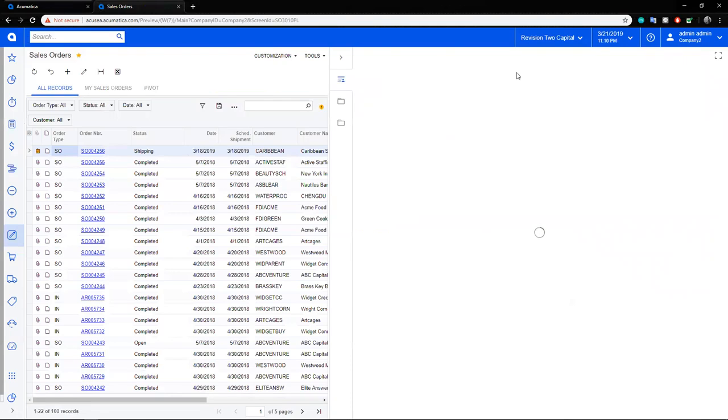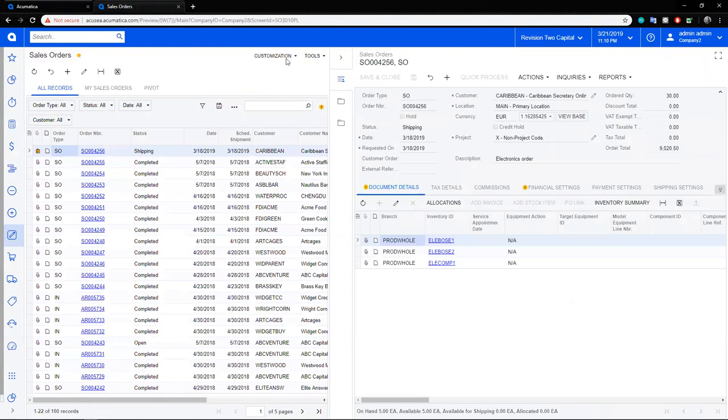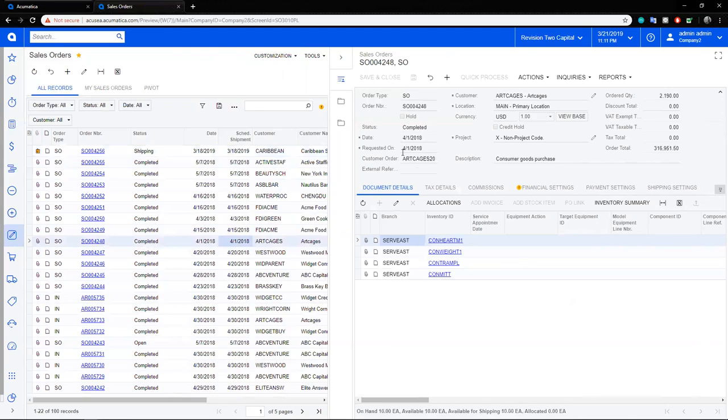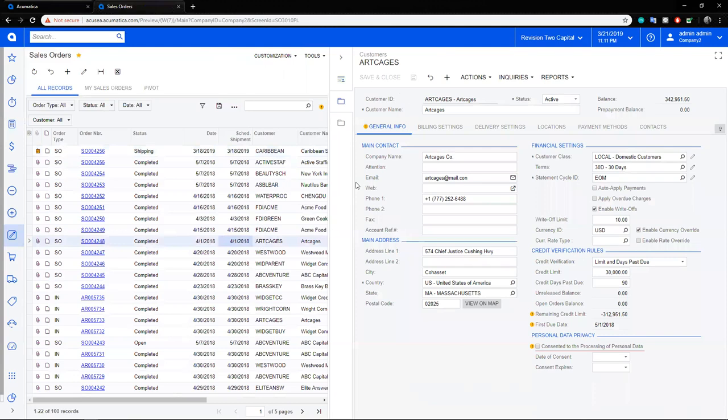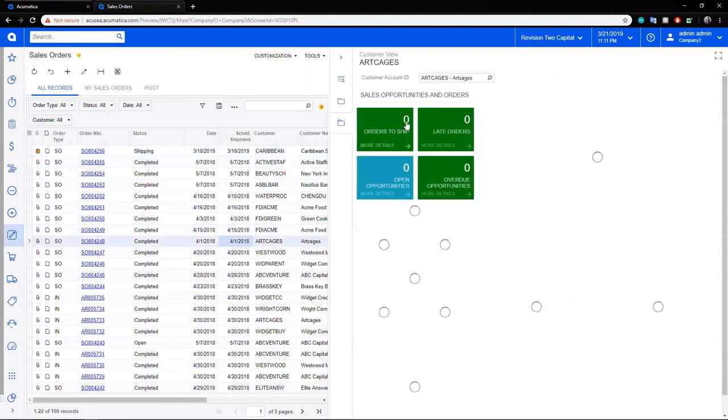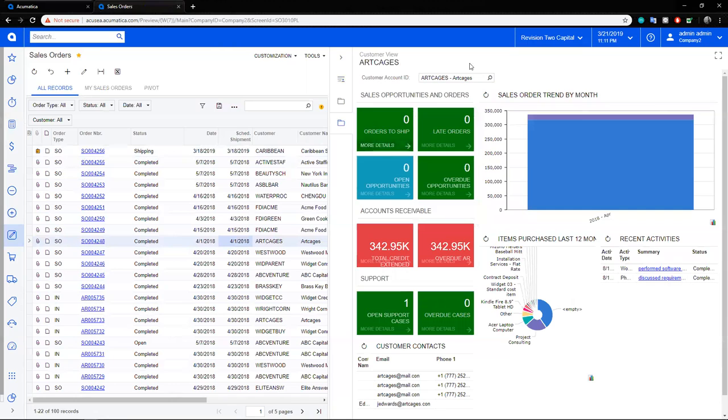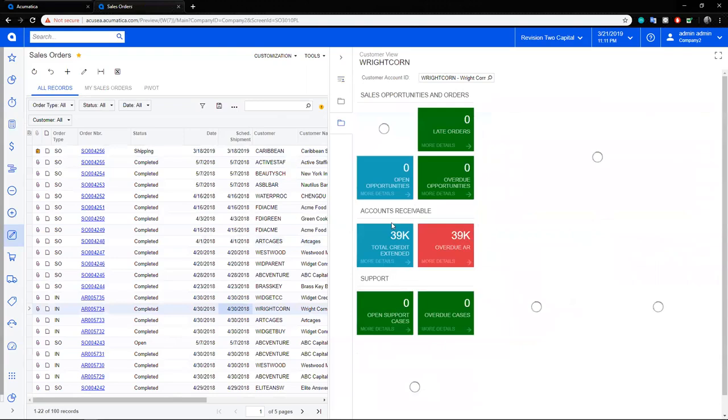It will depend on what you configure in the customization of the generic inquiry configuration. You have the ability to see the details of the record, and when you change the record, it will change the data related to the record which you choose on the list. You can also link some objects related to that type of record. I did the link with the customer information. And the last thing is the dashboard. You can also link the dashboard with some filter, and when you change the record, the data will change accordingly.